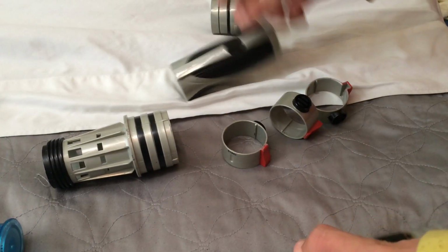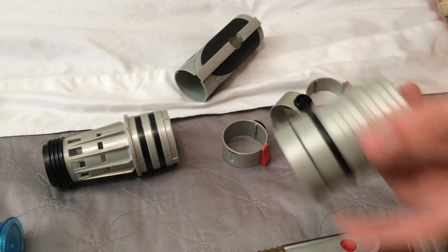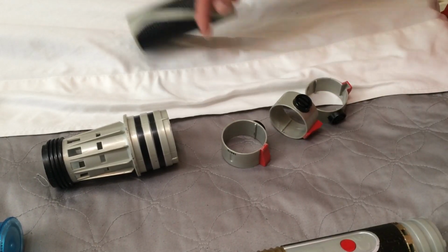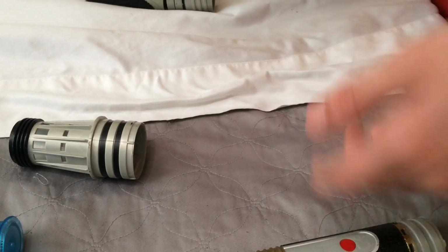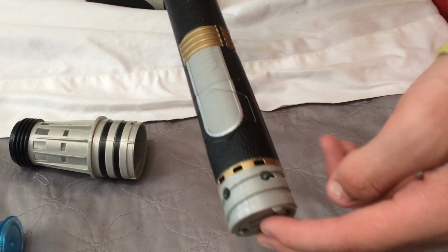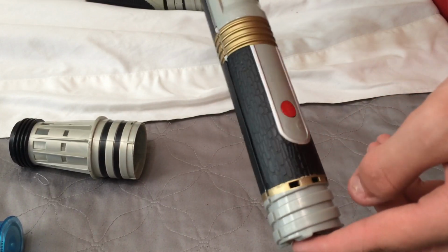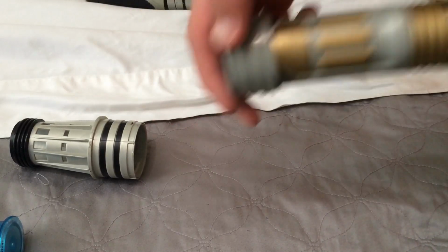So what you get is a pommel. This one has a threading because I actually got this thing at the DI just the other day. It's kind of a joke, but I guess it worked out. Underneath, if you know your sabers, you'll recognize this as Mace Windu's hilt, which I found pretty funny, that they put Mace Windu's hilt under everyone else's.